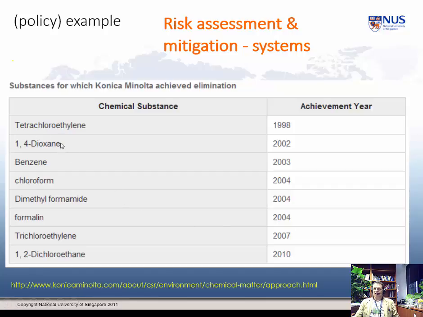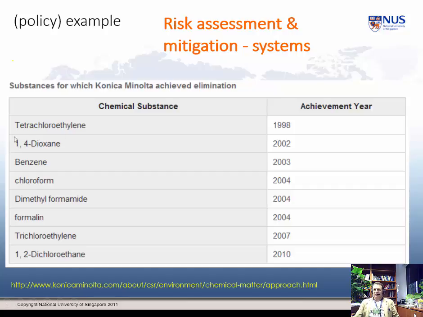You've got some major carcinogens and some very, very harmful substances in here. So they looked at the health impacts of what they were using, and that developed their rationale and their timetable for how they were going to eliminate these substances from their processes. Of course, that means every process that involved those substances had to be modified, had to be changed.